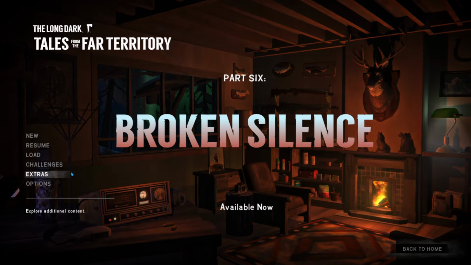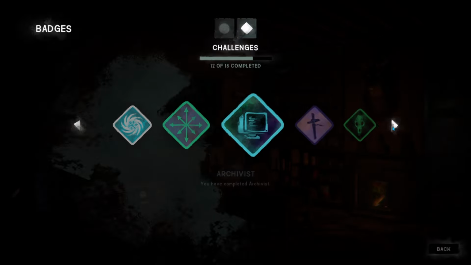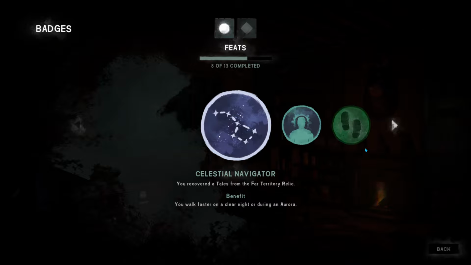But the reason I am in the home screen is because of our badges that we have. I wanted to take a look at the ones we unlocked from the last episode, the feats rather. So it looks like we have Celestial Navigator. This is the first time I'm looking at these. You recovered a Tales from the Far Territory relic. The benefit, you walk faster on a clear night or during an aurora.